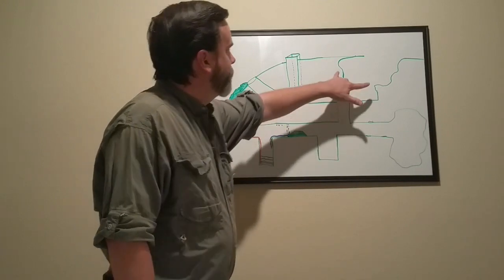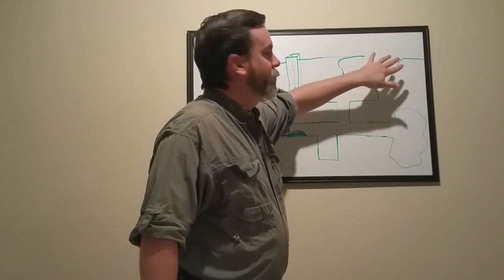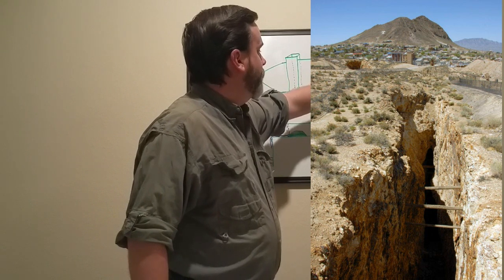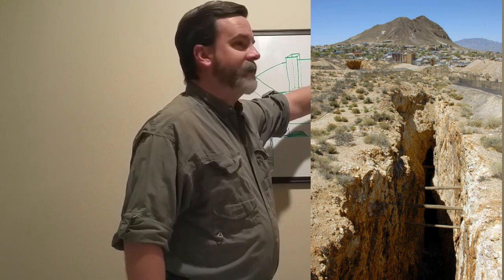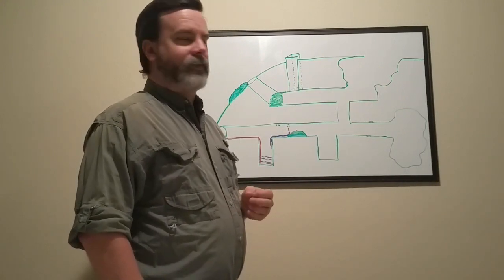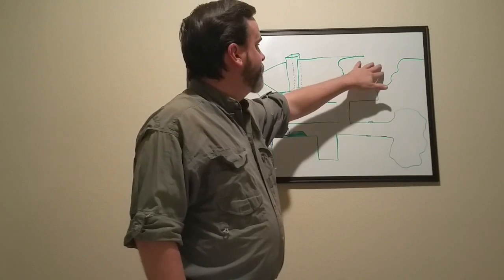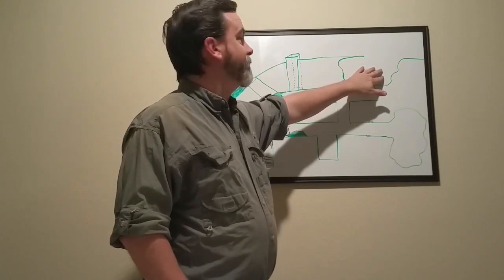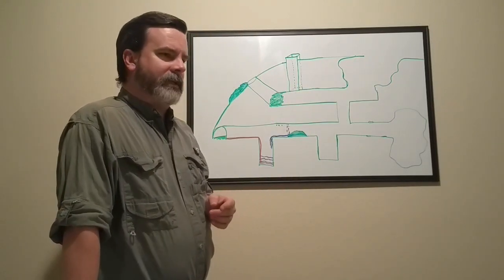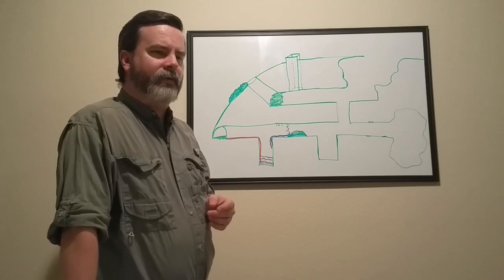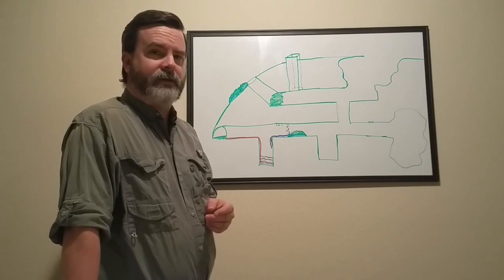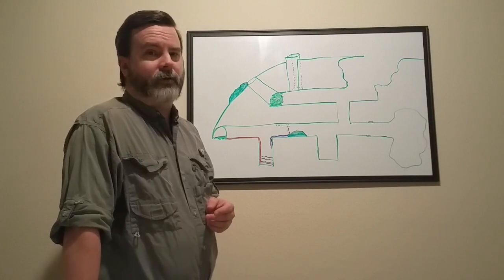Now, if a stope is worked out and it breaks through the surface, it's called an open stope. This can be on purpose, and it can be due to subsidence, when the ground falls down after it loses support, loses its tensile strength or its rigidity. So you can have open stopes on purpose, and you can also have subsidence stopes. You'll see some of these down in the Globe, Miami area. I think the Copper Queen down south has some fairly good subsidence cracks in it. They're highly unpredictable. You don't know how far down they go.